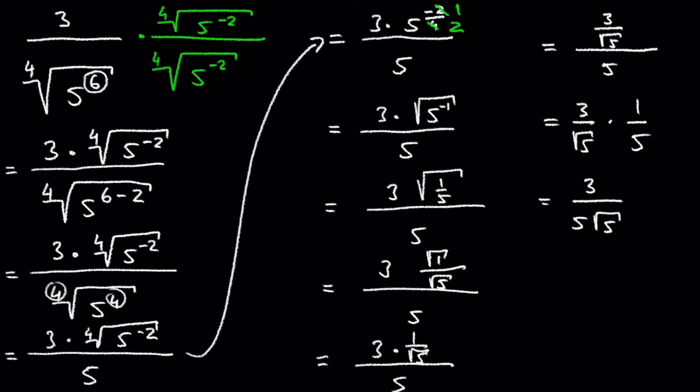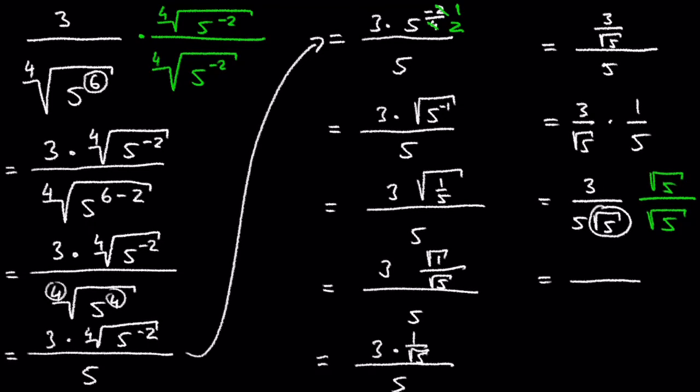So once again, we have an irrational number in the denominator, which is exactly the topic of this video. So feel free to pause the video and think about how to remove the square root of 5 to make the denominator rational. We just have to multiply the top and the bottom of the fraction with the square root of 5.